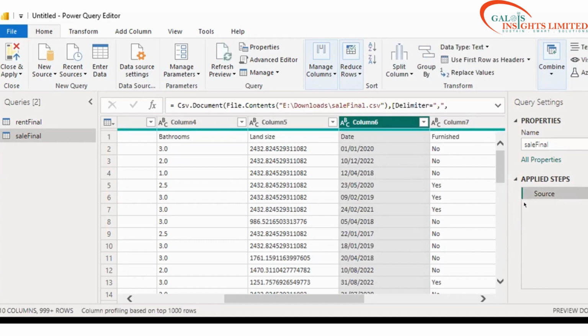Oh, I see. The reason you see your column name is called column 6. And when you change to the date, of course, you can see that the first entry is called the date. This is a text. So if you are changing this one, because all the entries in this column have to be changed to the date. So how can you change the date this way?